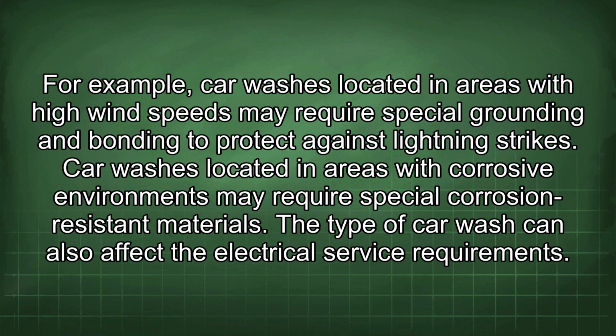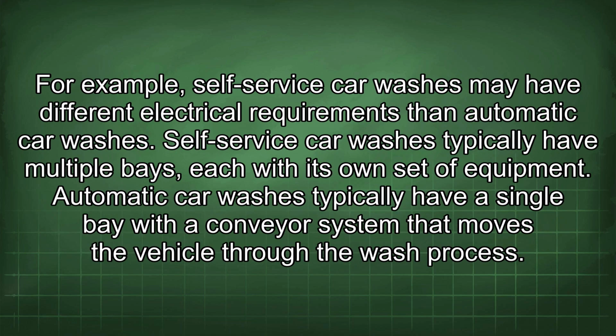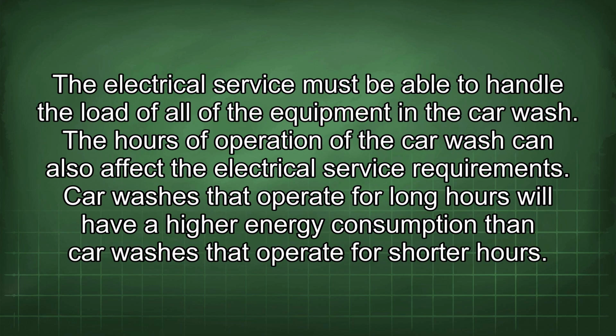The type of car wash can also affect the electrical service requirements. For example, self-service car washes may have different electrical requirements than automatic car washes. Self-service car washes typically have multiple bays, each with its own set of equipment. Automatic car washes typically have a single bay with a conveyor system that moves the vehicle through the wash process. The electrical service must be able to handle the load of all of the equipment in the car wash. The hours of operation of the car wash can also affect the electrical service requirements.